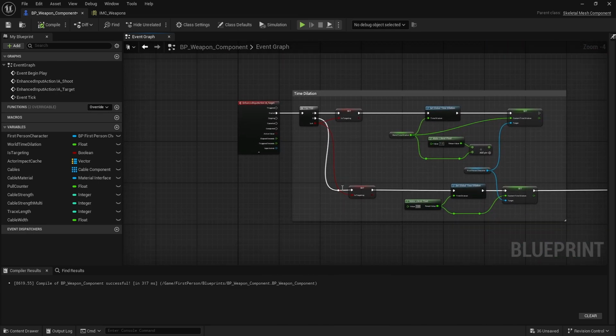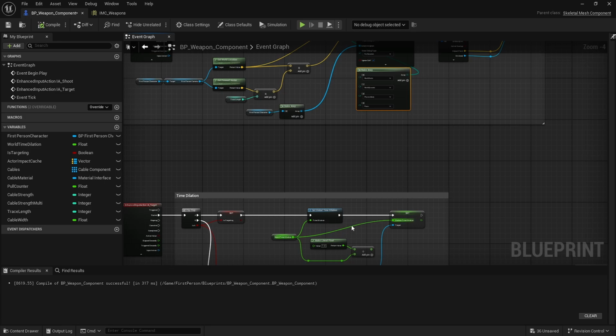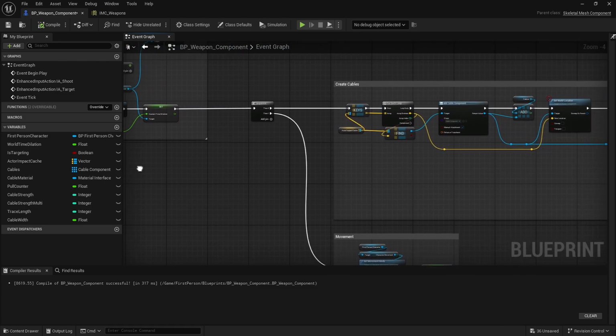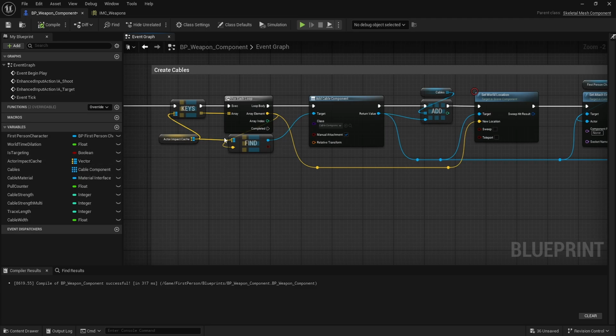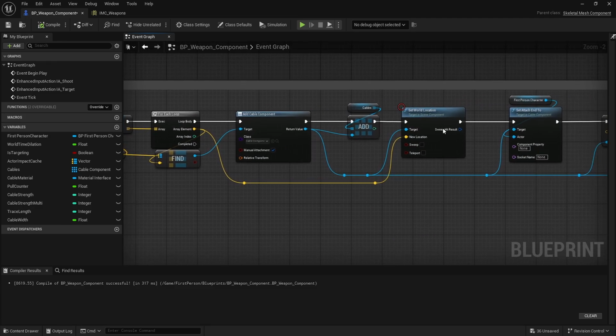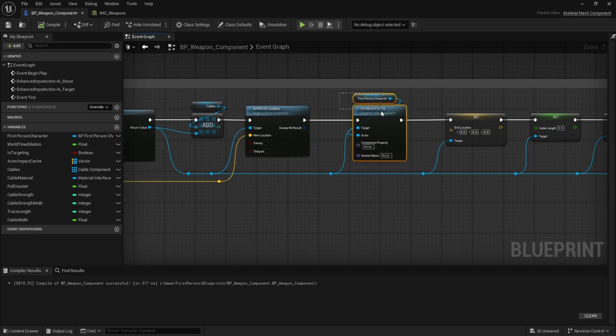When we target, we activate targeting and we'll activate time dilation mode. Then once we're done targeting and doing all of our point calculations, that's kind of what it's doing here. Then we'll go down here. We'll set up the cables for each of those in the impact cache. We'll add that cable component, and we'll add it to a list of cables because we'll want to clean up those cables once we're finished with them. We've got the world location set up here. We'll set up that end attach point to the first person character.